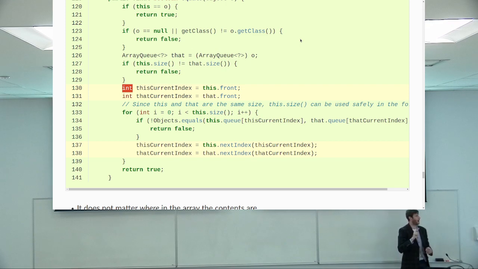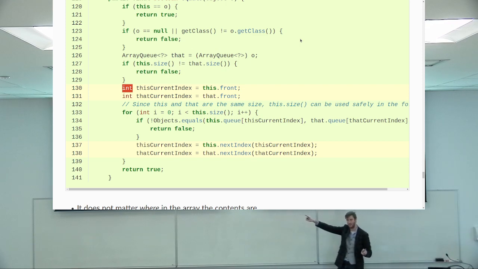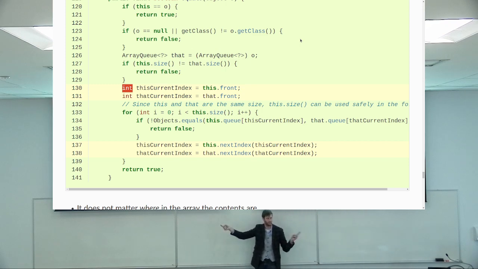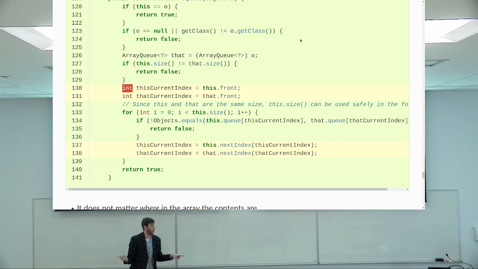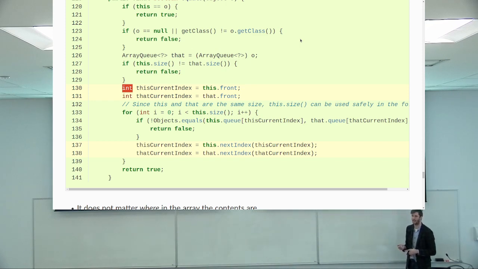If the objects aren't equal at their respective indices, starting at the front, then they're not equal. If they are equal, keep going. And look how I'm updating the indices. I'm saying this dot next index, that dot next index.